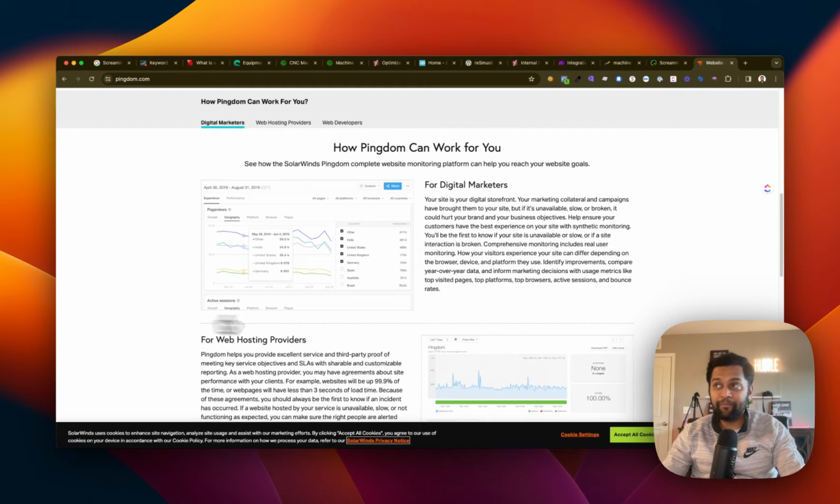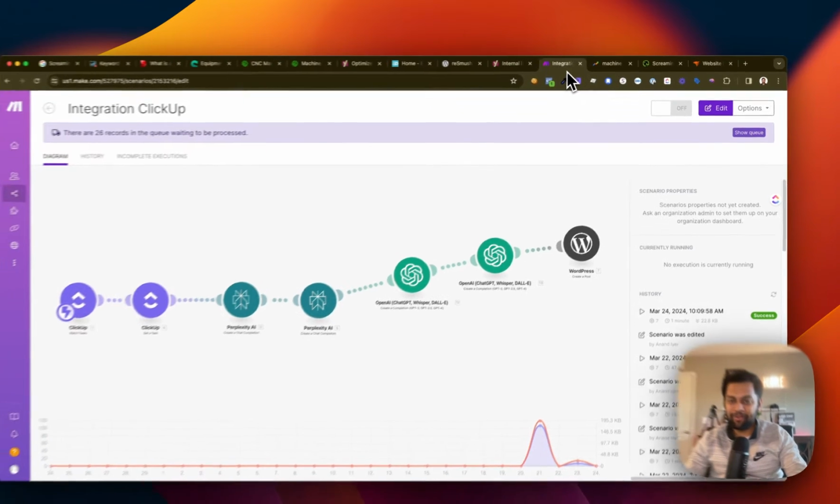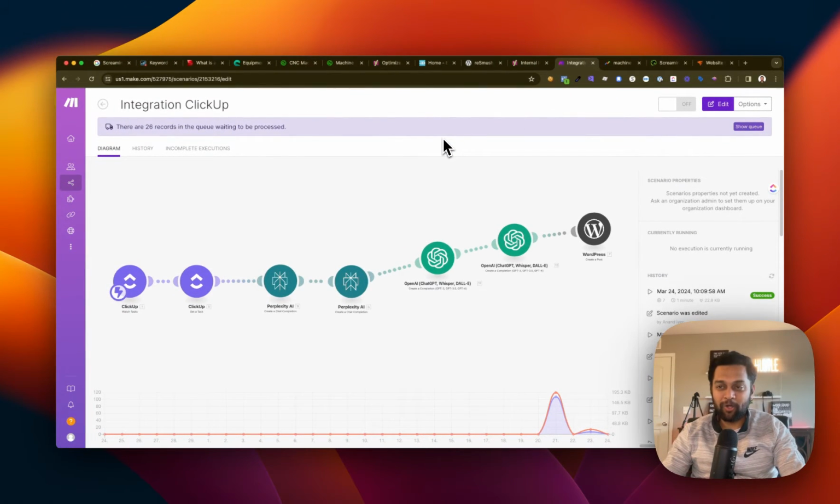And finally, I want to go through content automation as well. Now, I published a video a few days back on how you can automate content creation using make.com, and you can utilize any of your project management systems like ClickUp, Asana, or Airtable.